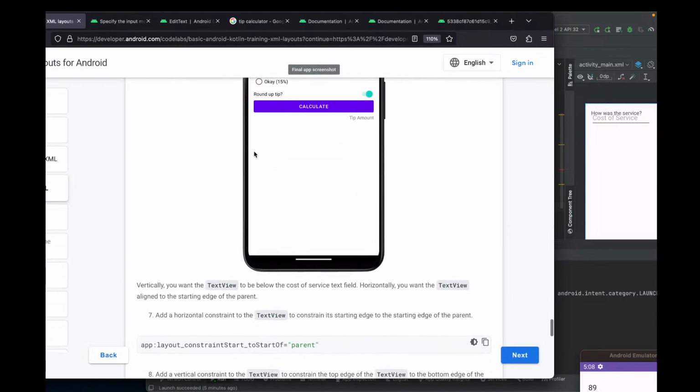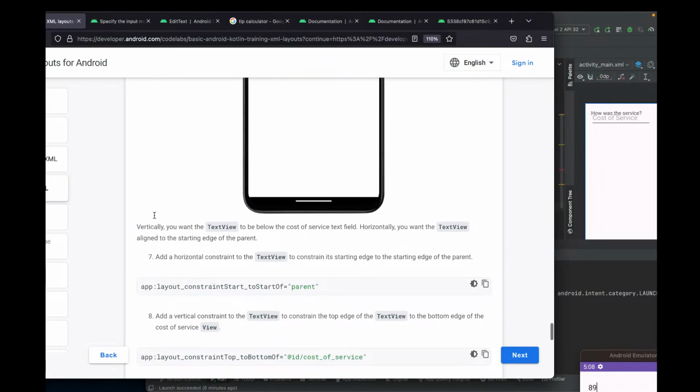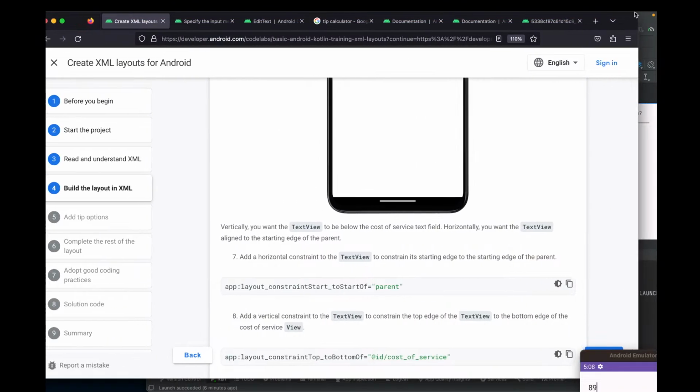So, okay. Vertically, you want the text view to be below the cost of service text field. Horizontally, you want the text field aligned to the starting edge of the parent. Add a horizontal constraint to the text view to constrain its starting edge to the starting edge of the parent.